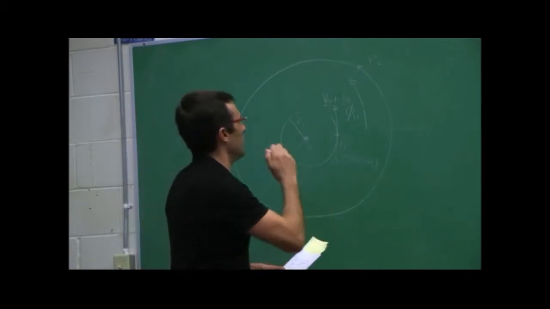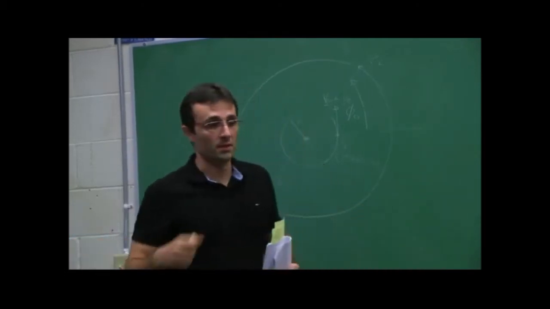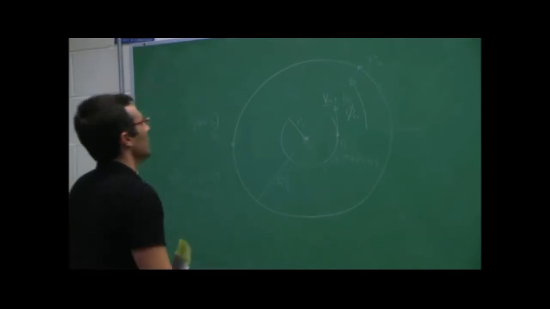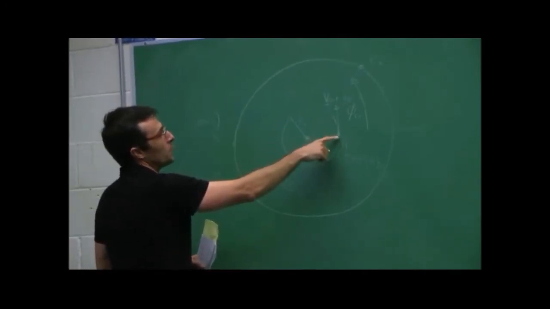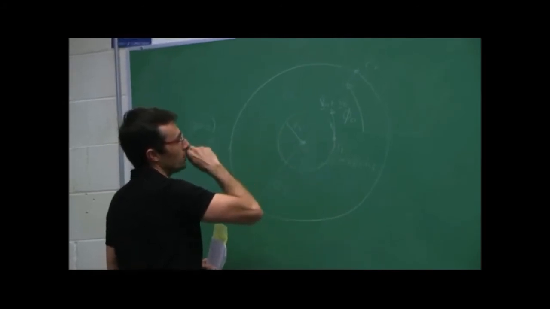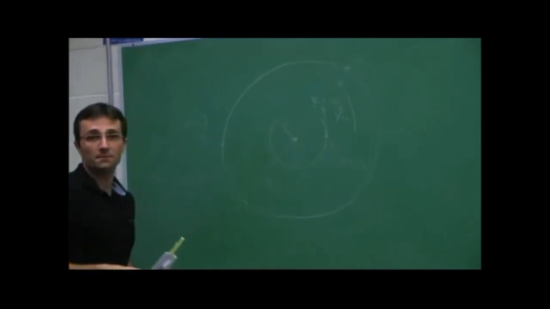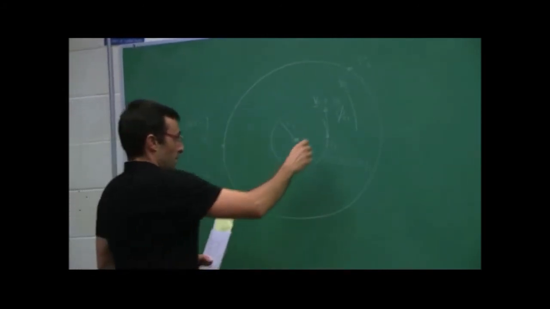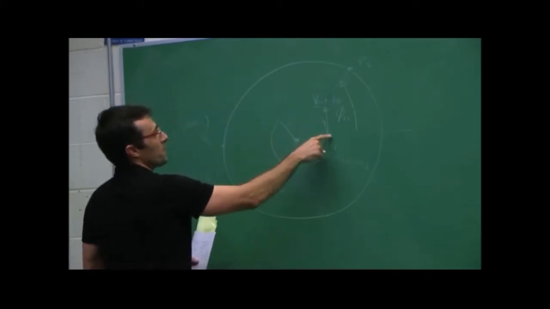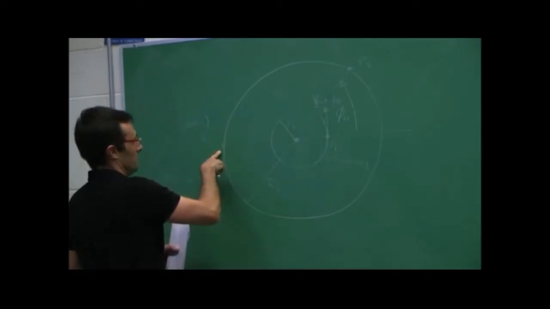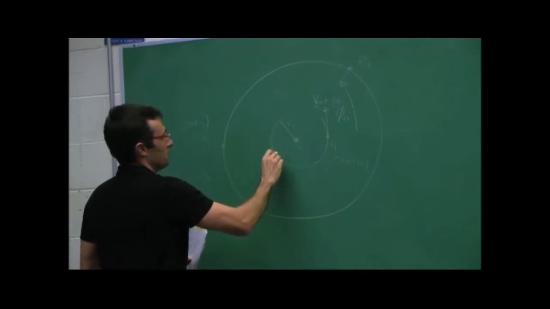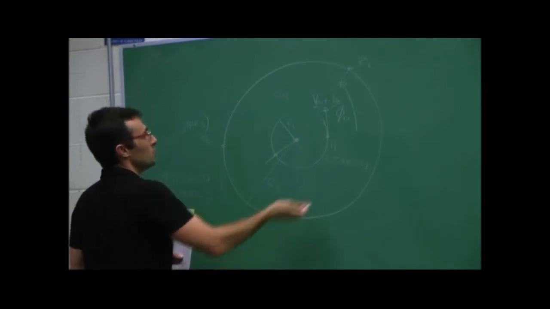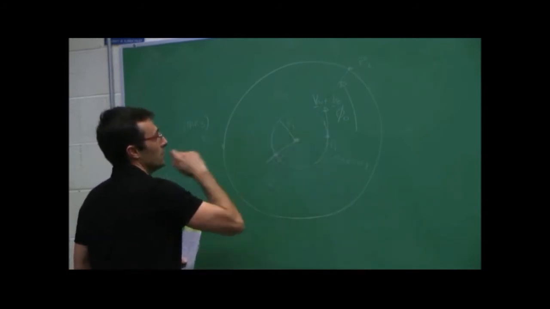Because what happens is that planet 1, and I didn't bring my computer because I didn't want to carry a backpack, but think about this. Planet 1 is on a smaller circle, so that means it's moving faster around the sun. By the time the spacecraft has reached Mars, in this position, planet 1 would be somewhere here. It will be ahead of planet 2 in terms of phase angle.